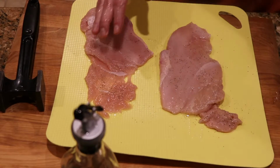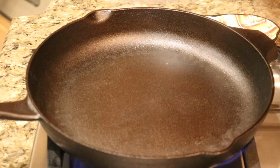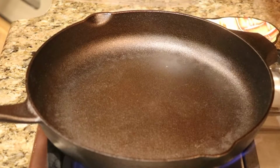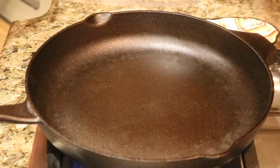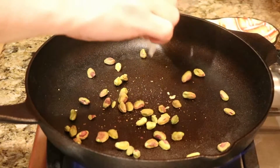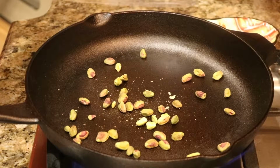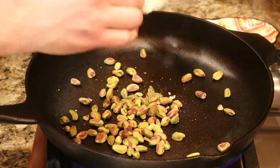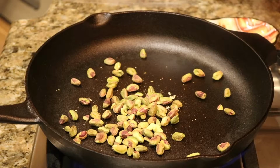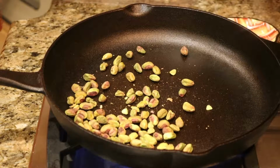Alright, next step, we're going to do the pistachios and cook the chicken. Let's go over to the pan. Alright, here we go and get the pistachios, and we're supposed to cook them until they smell, quote unquote, fantastic. So, first set of pistachios. Second step. Cook that until it smells fantastic.